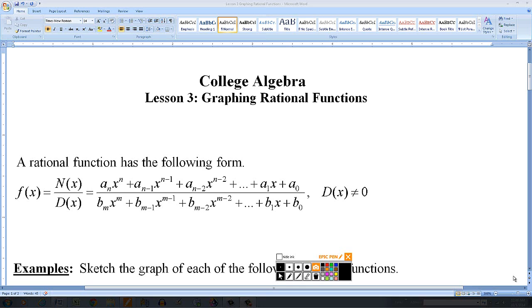So basically the domain of the rational function is all real numbers except those that make the denominator 0. The degree of the numerator, polynomial in descending powers, is given by the highest exponent, the first term, n. The degree of the denominator is m. So I did a video earlier where I showed how to find the asymptotes, vertical, horizontal, and slant asymptotes or oblique asymptotes of a rational function. I'll be applying some of those ideas in this video.